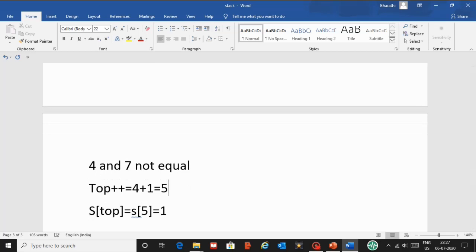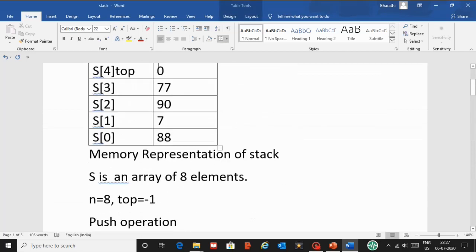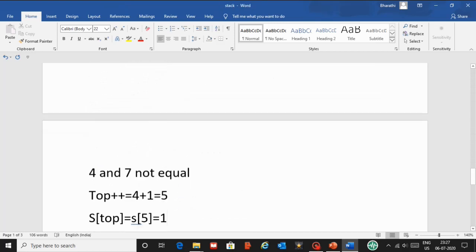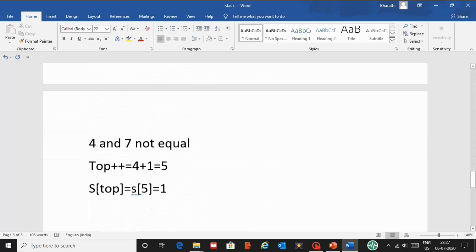Top is pointing to this, so I'll make top point here and then S of 5 is equal to 1. So 1 was the last element pushed in and top is pointing there. Then I will go back and push in one more element.